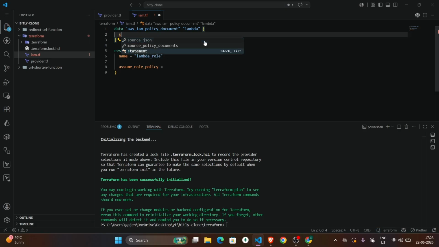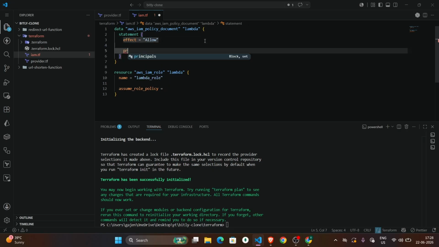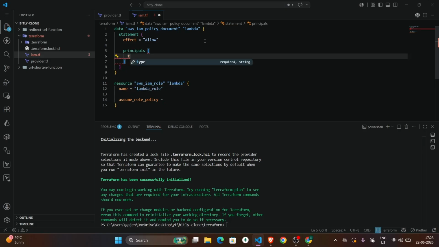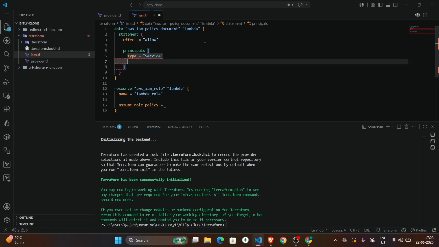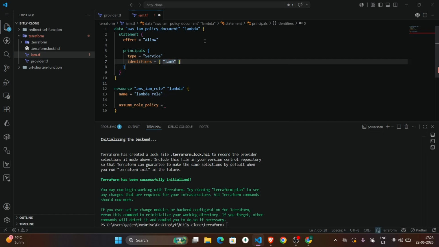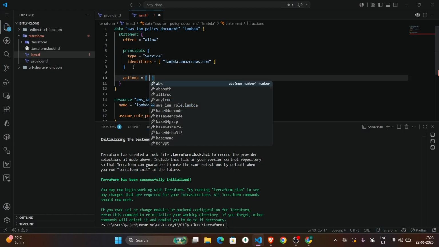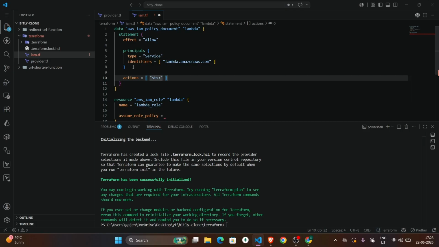So we have to create a statement, and effect will be Allow, principals, type Service, identifiers lambda.amazonaws.com, and actions sts:AssumeRole.